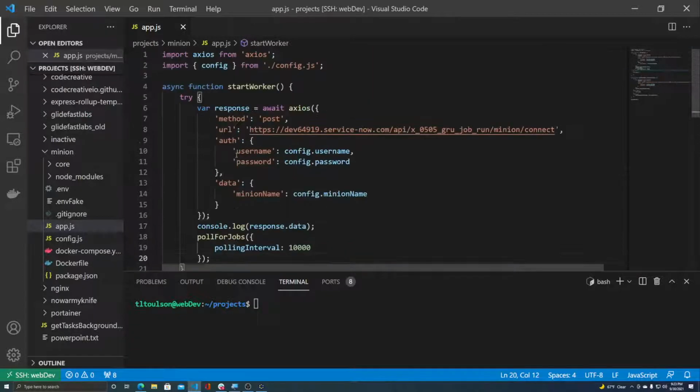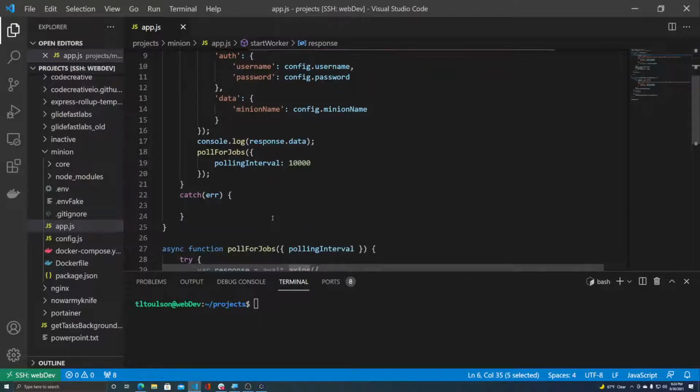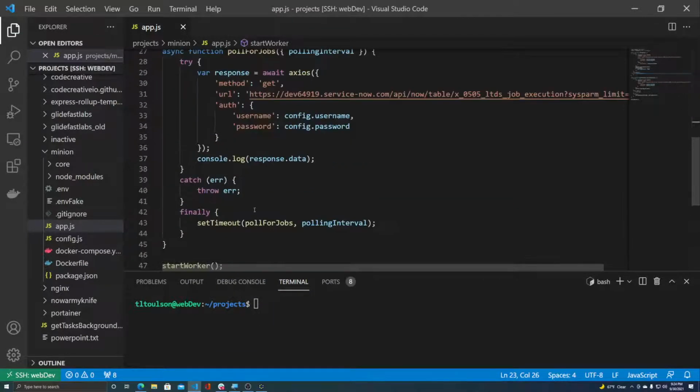All right, so this should connect to the ServiceNow instance. Let ServiceNow know that it has connected. If it was successful, it should start polling for the jobs. Now, I don't remember exactly how Axios handles negative responses, so we may have to play around with that a little bit to find out what happens. But hopefully... So if there are no jobs, can we make it have a message that sends you back to the unemployment line or something? Maybe. Like I said, we'll have to try this out.